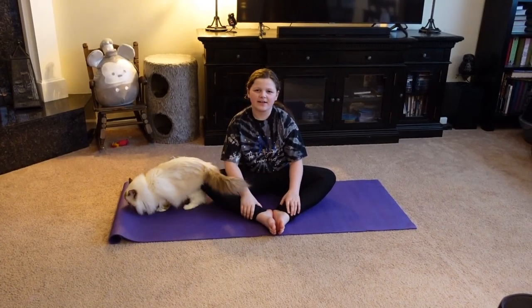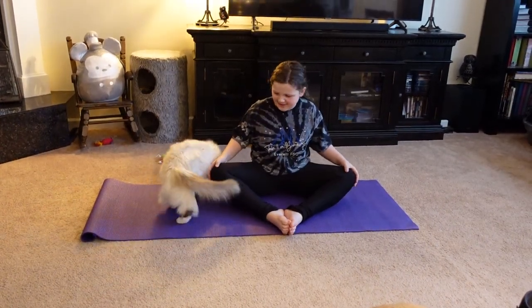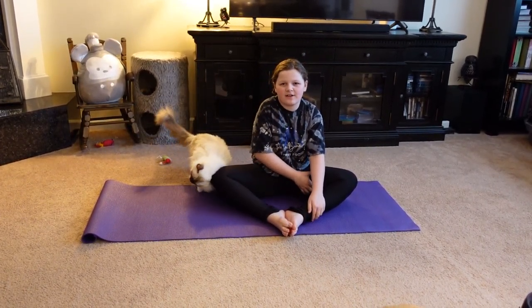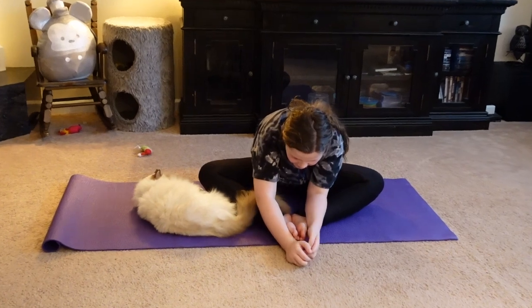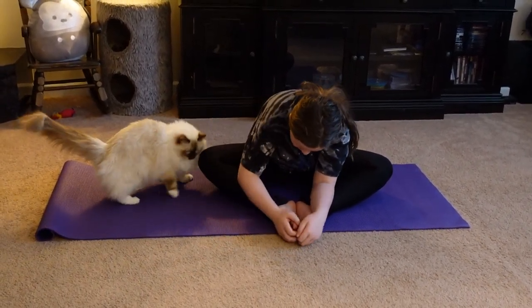Let's do some off-ice stretching with Pepper. We're gonna start with the butterfly stretch. You should feel the stretch here, like on your thighs, and maybe a little bit on your back when you go down. Hold it for like 15 seconds, and maybe you'll be good.